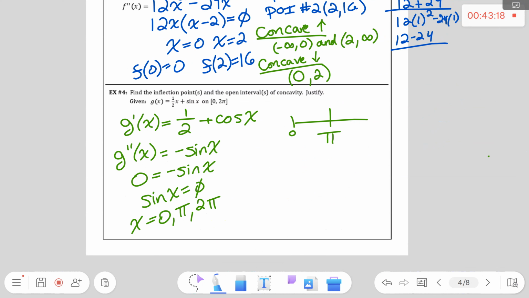We go from 0 to 2 pi though. So when we choose a number, we do have to be a little bit more careful. We can't choose infinity. We can't choose negative infinity. We're only looking at 0 to 2 pi, but the only thing we're actually testing is pi. What's the midpoint between 0 and pi? Pi over 2. 1 is that, but we can't really test 1 on a unit circle. Okay? At pi over 2.